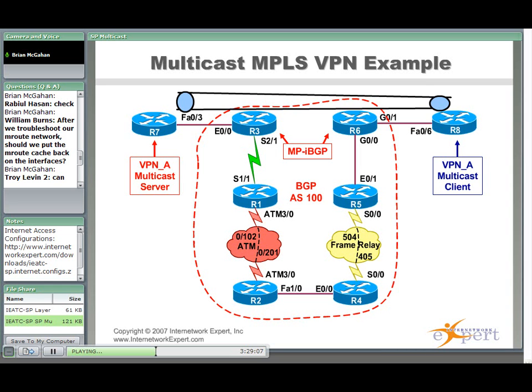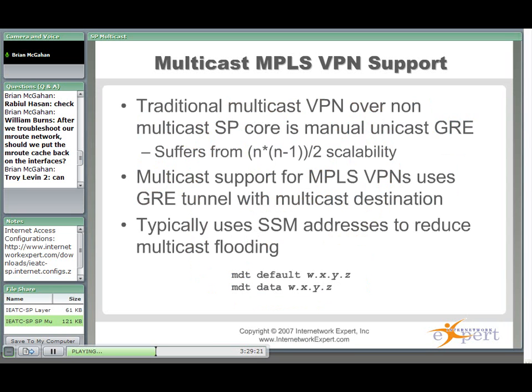Now, the disadvantage of this from the client's perspective is that if there's a lot of sites on the MPLS VPN, then we would have to configure a lot of tunnels. So we basically suffer from that full mesh where we have n times n-1 over 2. Same thing with RSVP tunnels. Manually, we run into that scalability issue. If we use manual GRE, same type of thing here. We'd have to provision them as fully meshed, or do some type of hub and spoke design that may be suboptimal from a routing perspective.